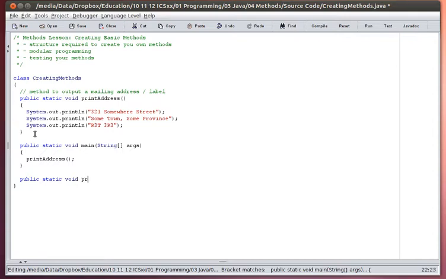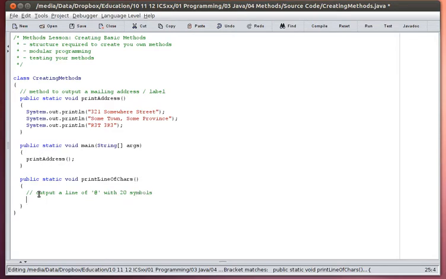And this one is going to be print line of characters. That's a pretty long-winded name. It's not ideal, but here I'm erring on the side of clarity rather than trying to make things really efficient and short. So I want to create a method to print out a line of characters, and this method will print or output a line of the, I'm going to use the at symbol, and let's say with 20 symbols.